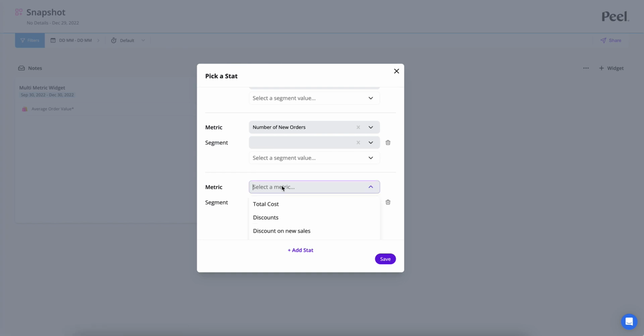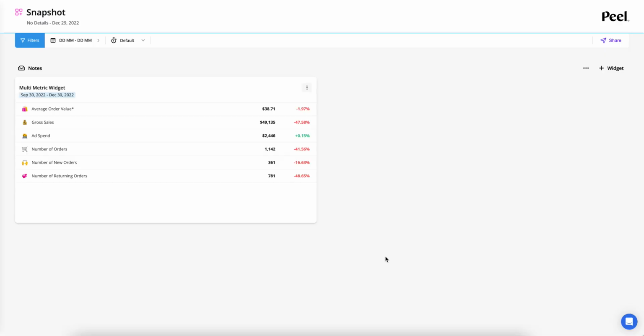I also could add subscription metrics around ad spend. You will see that there's all the metrics available, and it's a lot. So I tend to sort of search for what I'm after, but you could also browse. Okay, so that's a good number. I'll press save. And now here we go.